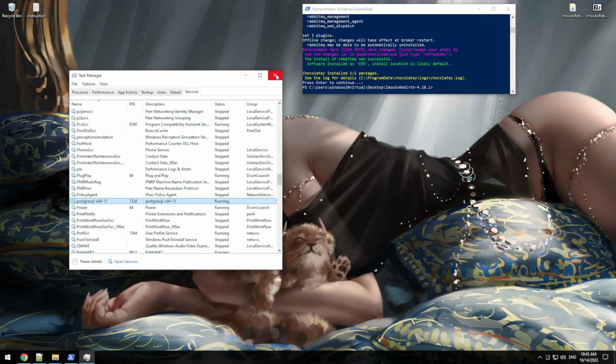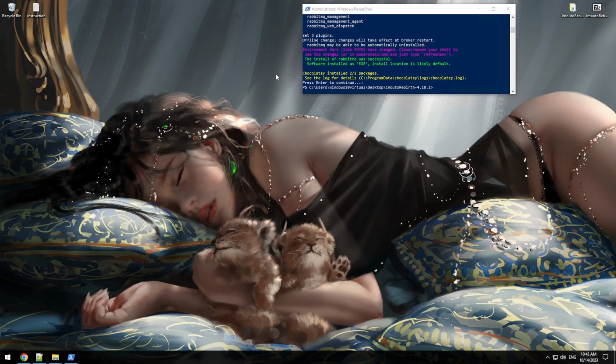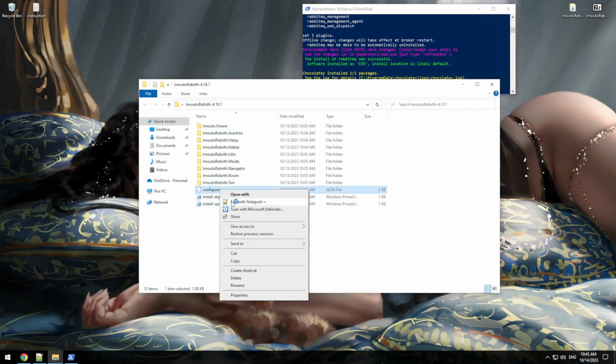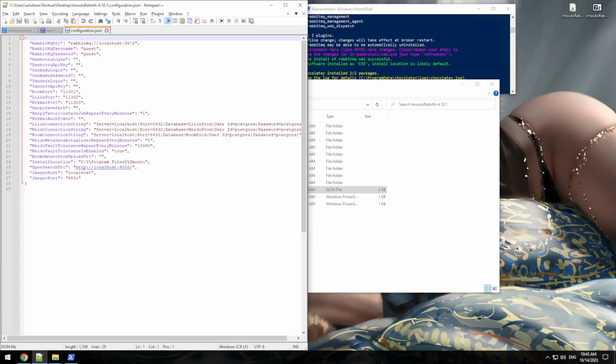Dependencies are installed and before installing the application itself, we need to give it an initial configuration. Go to the folder with the installer and open the configuration.json file. In it, I recommend filling in your accounts in Danbooru, Sankaku, Yandere, if you have any. This will make tag pulling and other features of the app work better.